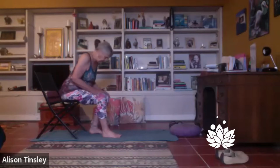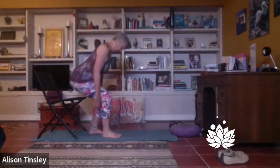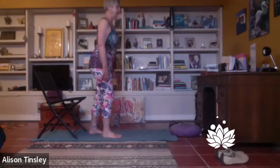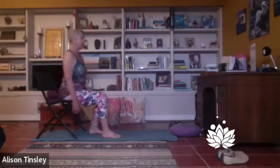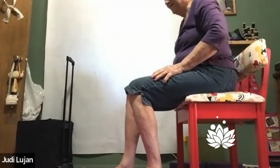I'm going to bring my feet to about hip distance apart again, but I'm going to put my right foot about a foot distance ahead of my left foot. And I'm doing sit and up. And sit, up. This is a little harder. Sit, up. Yes. Okay, that's fine.